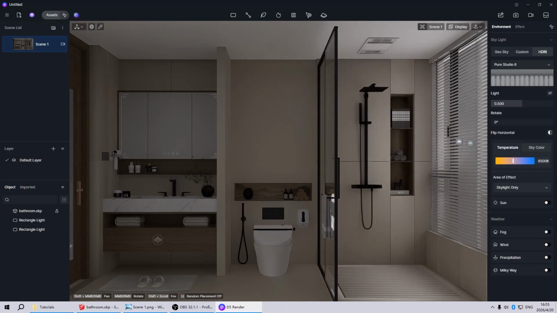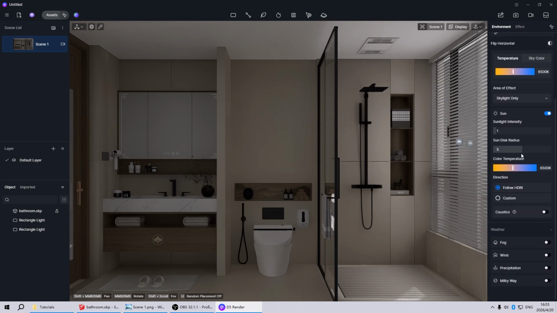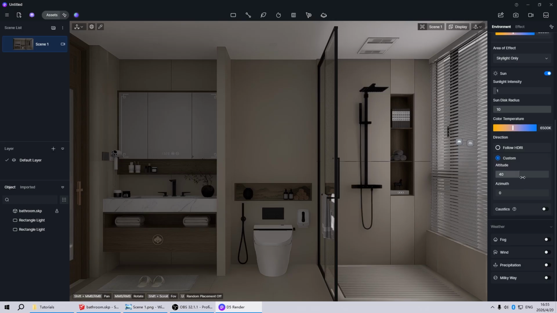Also, we need to turn on the sun. Let's increase the sun radius so the shadow edge will be blurry, and also use custom HDR direction and change altitude to a lower value like 15.